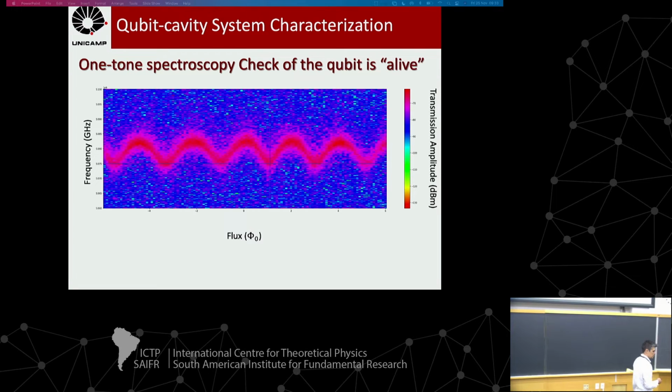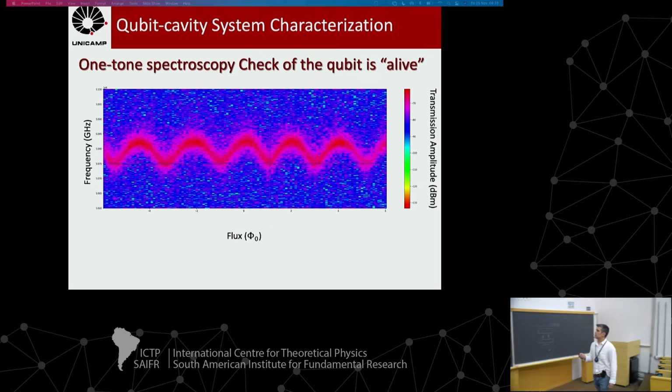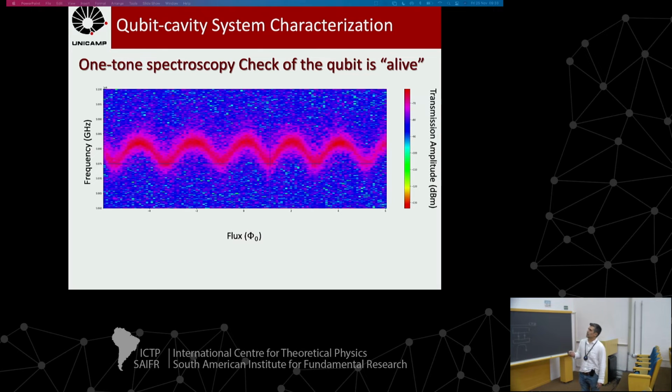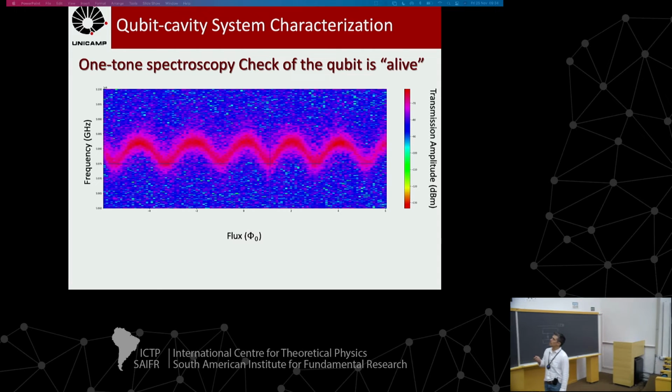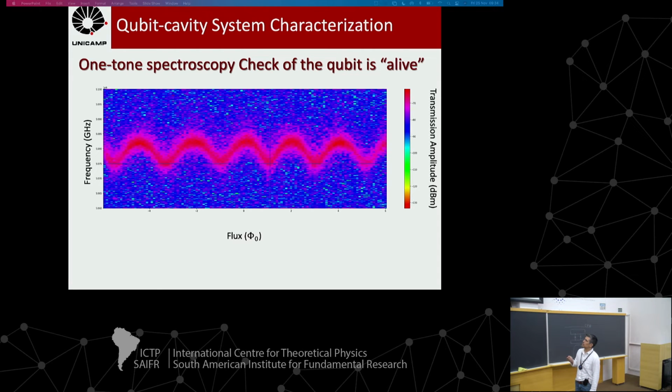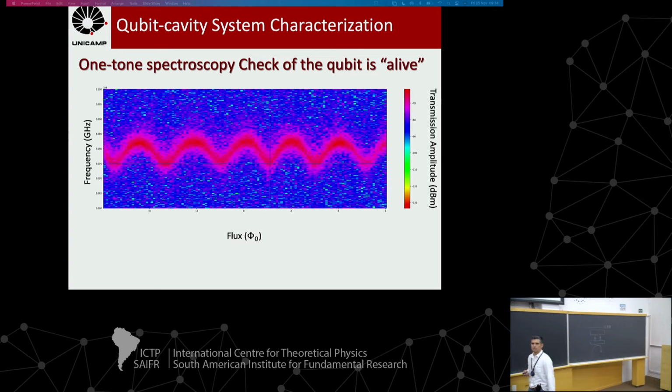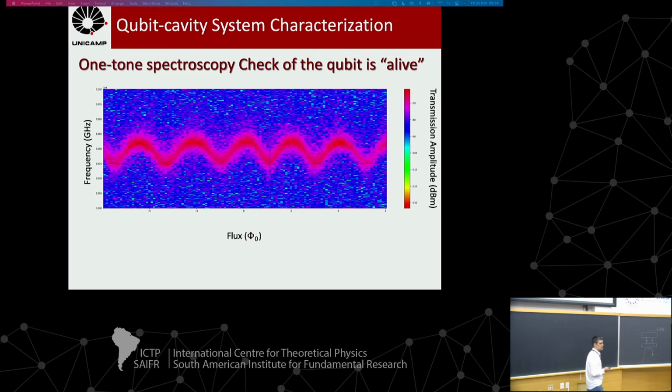So during that, we will see something similar to this here. Okay. On the x-axis here, I have a voltage, okay, that in the end I can convert to flux. But here you can see this kind of behavior. And this behavior is what we expect to see when the qubit is coming near the cavity and far away from the cavity when I change the flux passing to the qubit. Okay. So that's the second part.